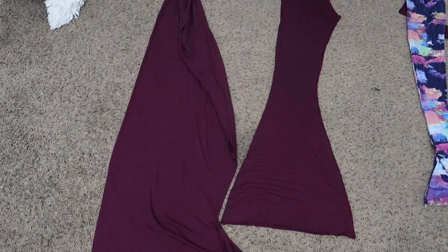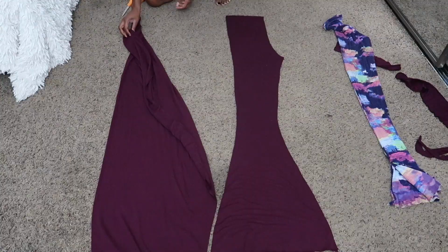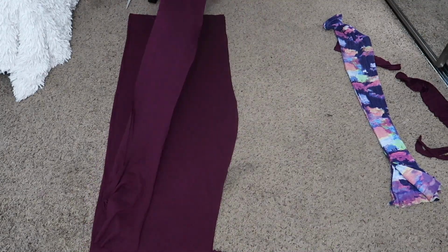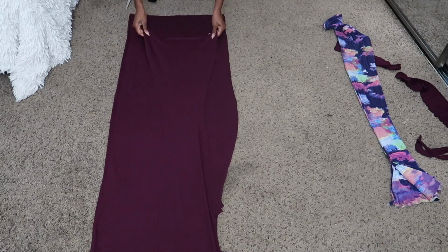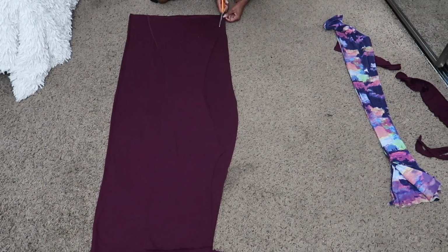Okay, so now that I am done cutting that out, I am going to just go ahead and flatten out the rest of the fabric and then cut this exact same shape out again. And just a reminder, I am cutting on folded fabric, so I have 2 layers already right here, and then I'm gonna cut the shape out again, and that'll give me 4 pieces.